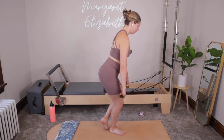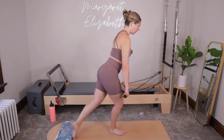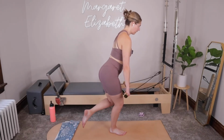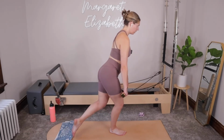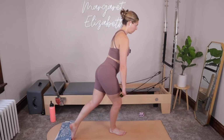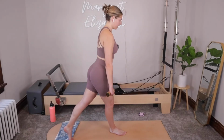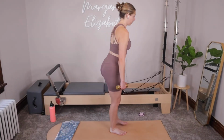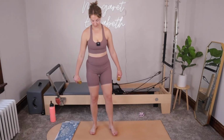Just for 4, for 3, for 2, and then 1 more. Good. From there, you can stand all the way up, pushing out of that front leg, and then we'll pull the feet together to switch it over to the other side.